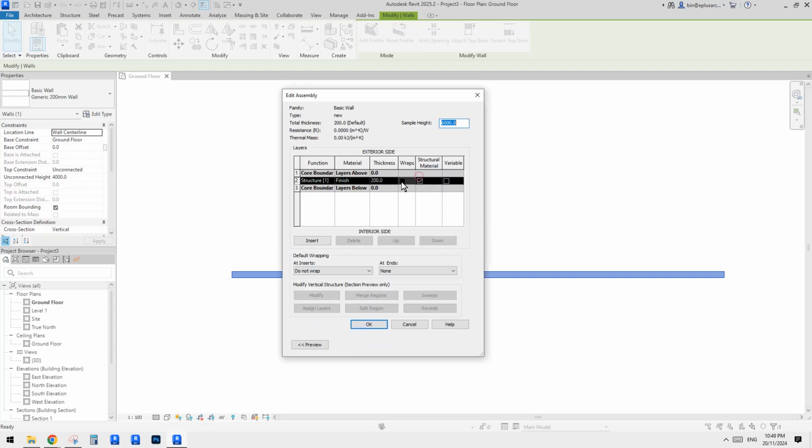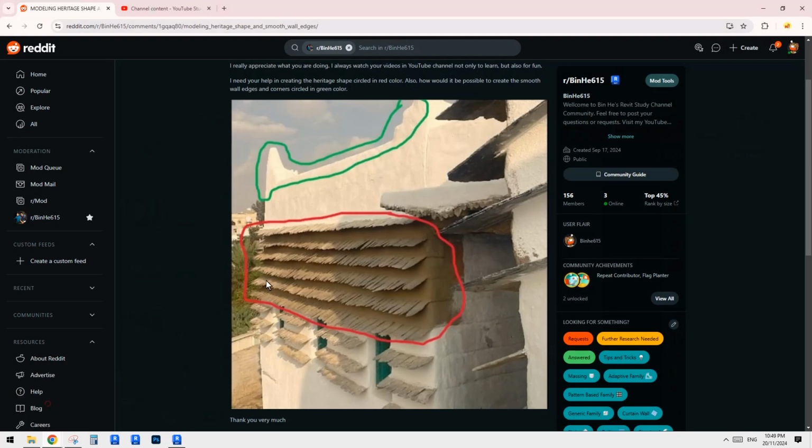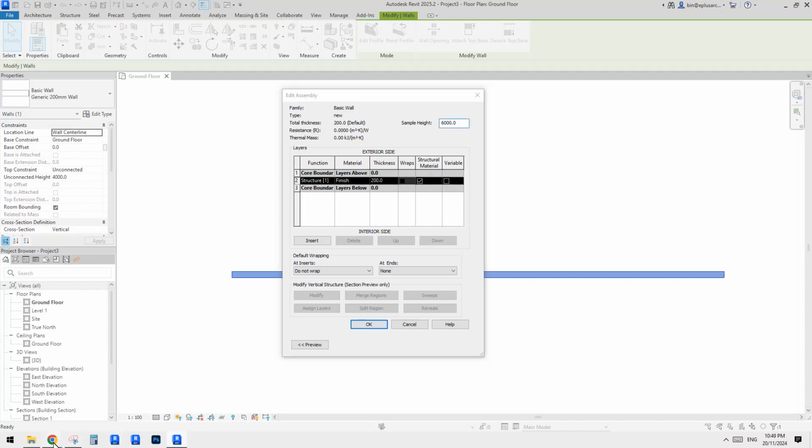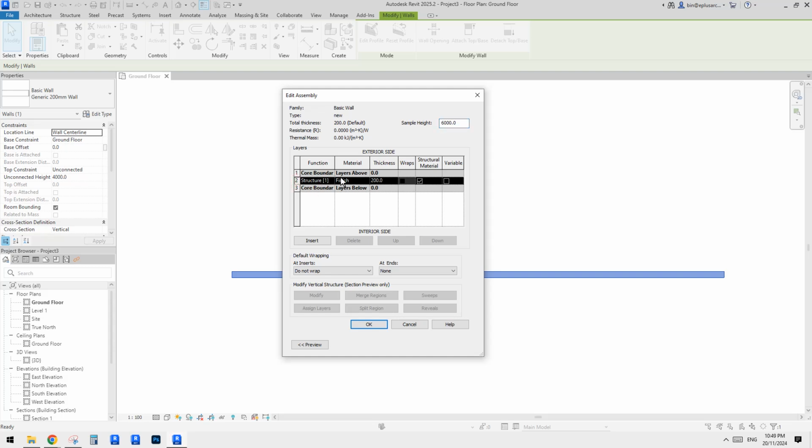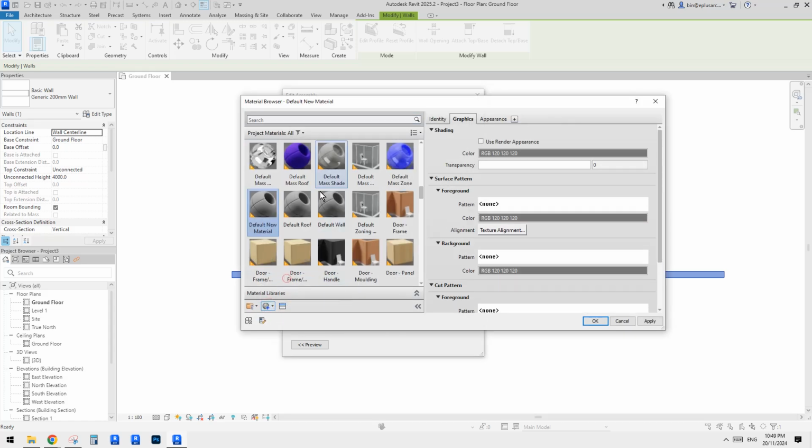If that's the structure, for example we have a 200 thickness for the wall behind as a structure, and then this will be some kind of finish. This is the material finish. Maybe I'll just call it default wall. Then I will insert that, and for the exterior side, maybe finish, I'll give it a material. Let's create a material and call it finish material.